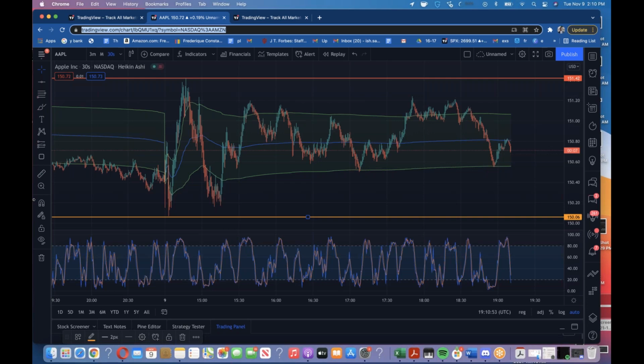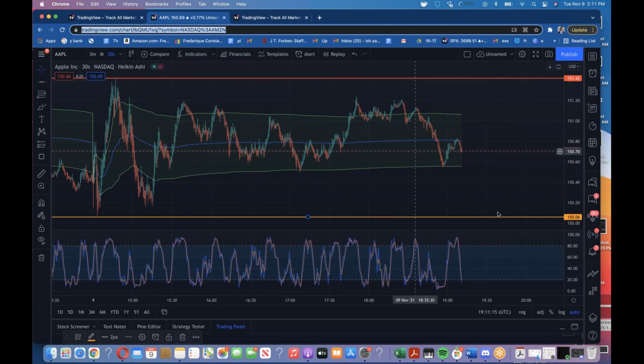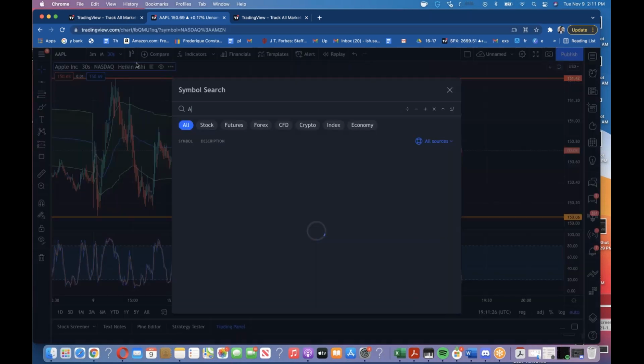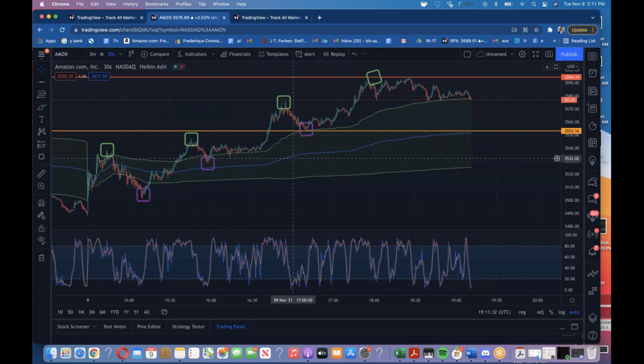So guys, when you see a stock like this, and Apple is a prime example, with the strategy we would stay away from day trading this. It's not seeing higher highs and higher lows. It's not seeing lower highs and lower lows. Frankly, it hasn't broken out of the high of day or the low of day since open. So unless the stock breaks down under the orange level or breaks up above the red level, we won't even consider day trading it. We'll say, you know what, there are much better opportunities in things like Amazon, which are actually giving us a solid trend intraday.